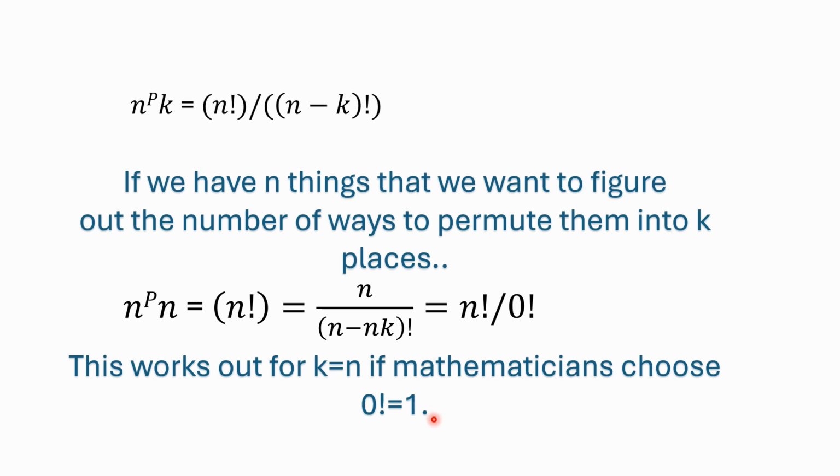So the whole concept here of why 0 factorial is equal to 1, why that was chosen as a convention by mathematicians, is because of working out permutations in this special case of k equal to n. You really needed 0 factorial to be equal to 1 for that to work out. So it's not some random thing. They couldn't have just easily said it's equal to 0, or 0 factorial is equal to 100. There was some reasoning behind it.